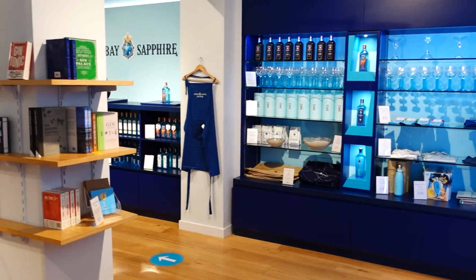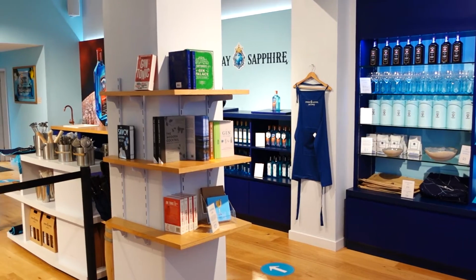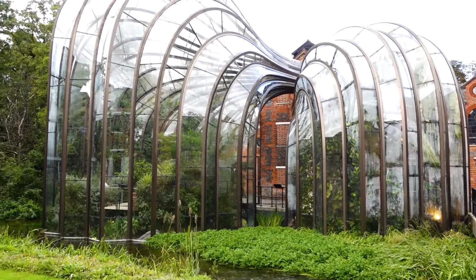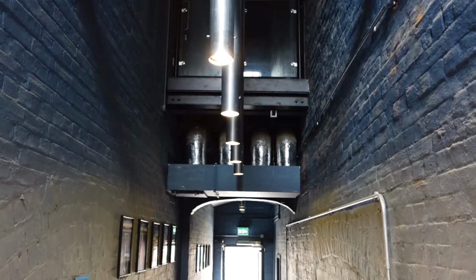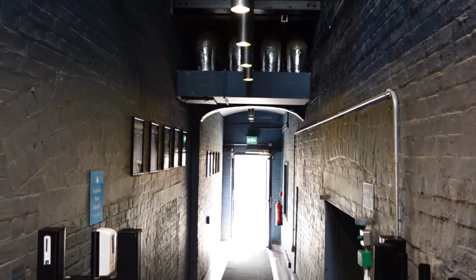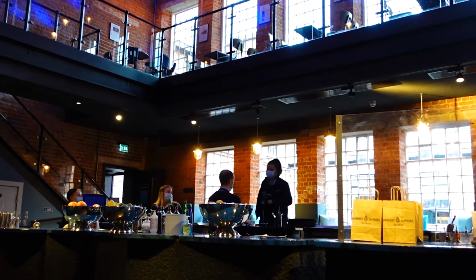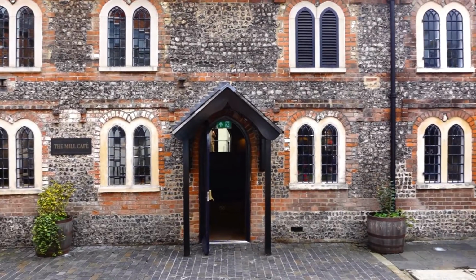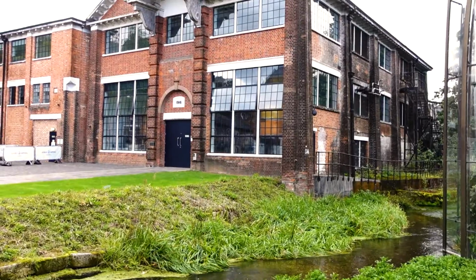And then a trip to the shop, which I'll warn you can get quite expensive. They have loads of limited edition bottles out all the time. They're constantly innovating. Highlights, probably those glass houses were really good. And I tell you what, the Mill Bar, where you got your cocktails from, is fantastic. Really funky, cool cocktails were really, really good. I love the architecture and the old industrial buildings. It gives it a lot more character for the product they're trying to sell. Value for money, I think it was fantastic value for money.